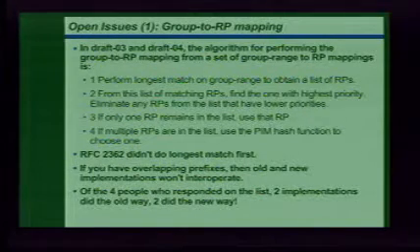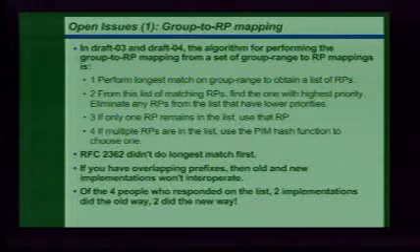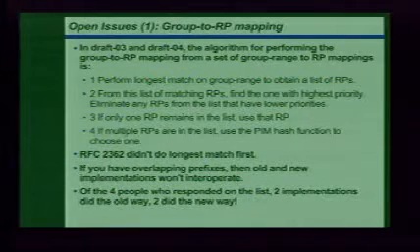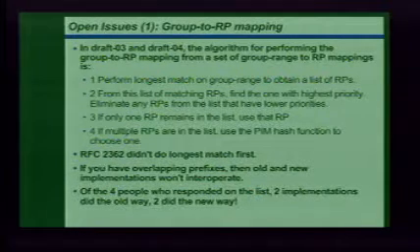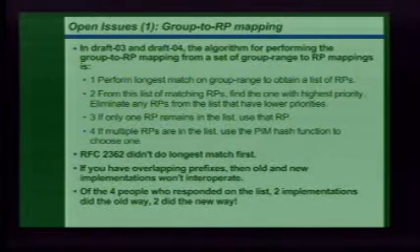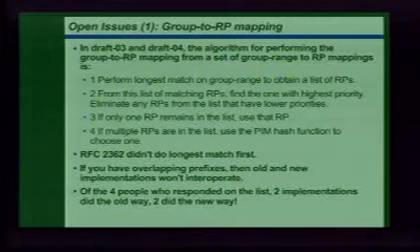If you don't have overlapping prefixes, then it doesn't matter. I mean, they'll behave the same. But if you do have overlapping prefixes, they won't interoperate properly. So we polled the mailing list, and 4 people responded about what their implementations did, and 2 people said they did it the new way, and 2 people said they did it the old way. So what do we do? I prefer to do it the new way.